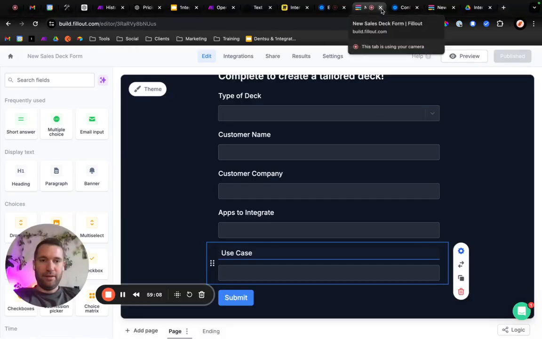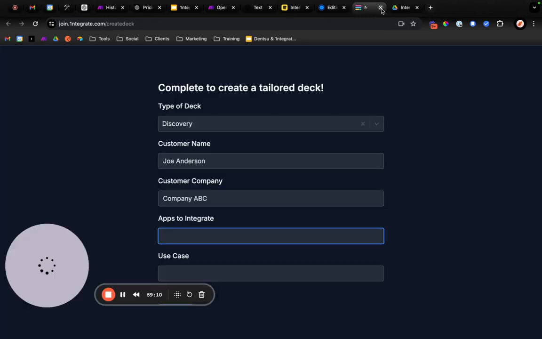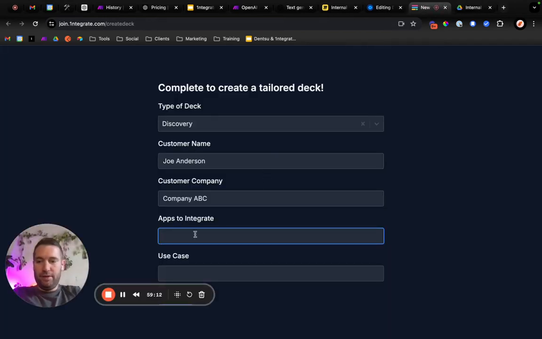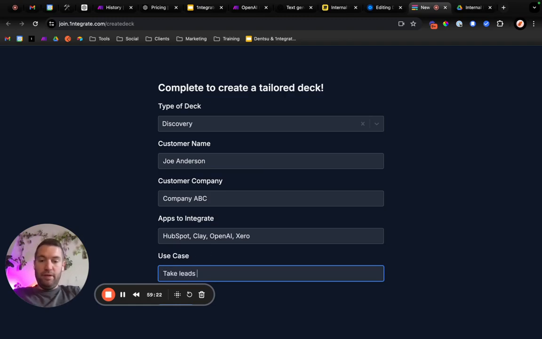I guess I can close out of a lot of these. Okay, so let's do HubSpot, Clay, OpenAI, 0. It's a pretty interesting one. Take leads or take deals from HubSpot that have been marked as closed won.